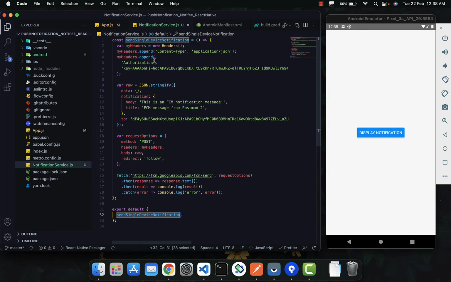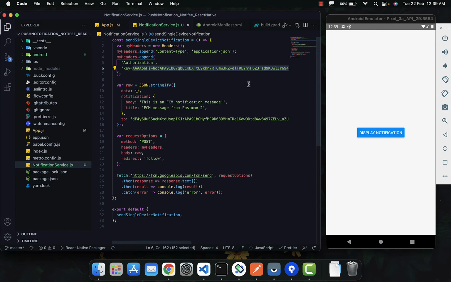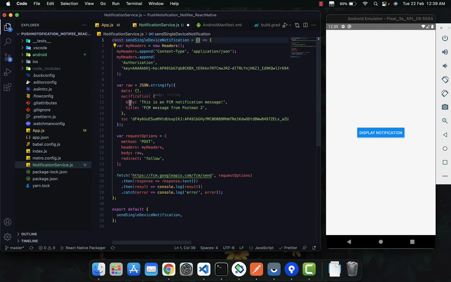But if you are implementing this inside the application, there are a couple of things you can optimize. First, you need to store this server key inside a separate file, let's say a constants file. And for the title, body, and token, you can get the data when you are calling this function; you need to pass the body, title, and token.